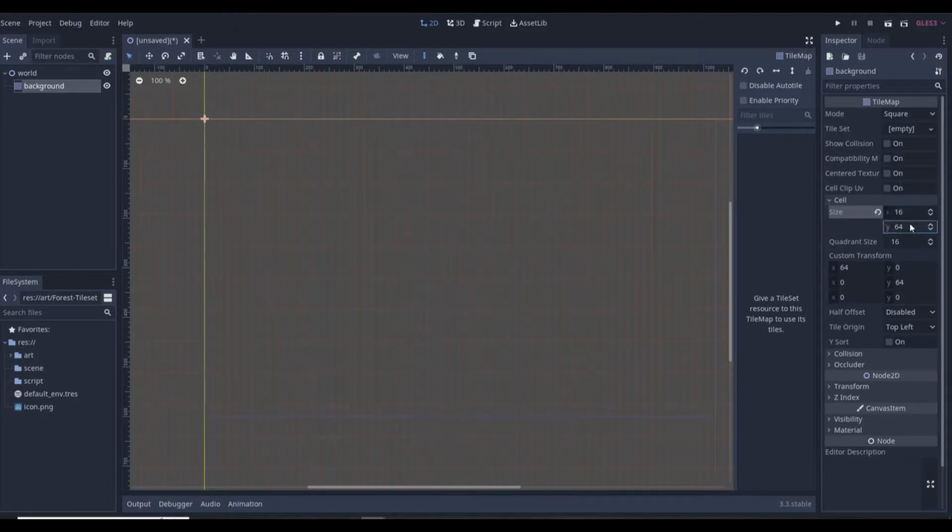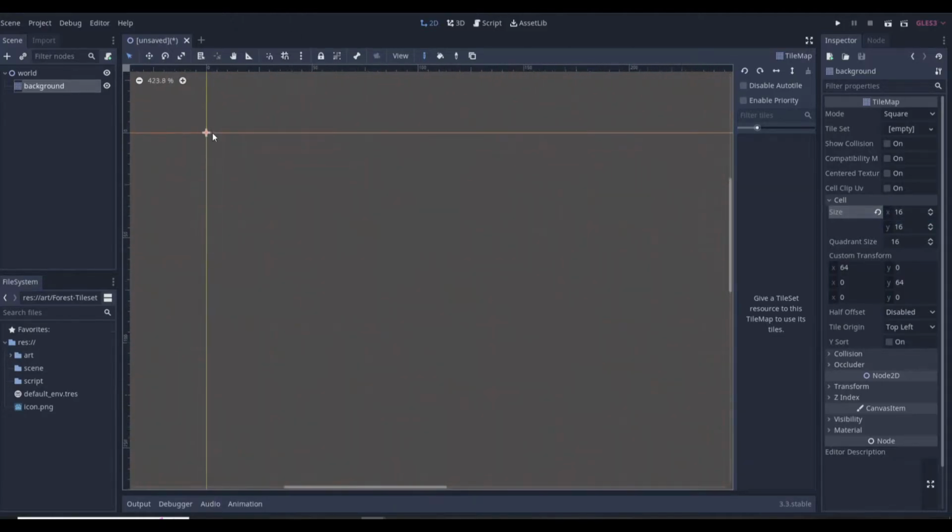Now I'll show you in just a second what happens if this is not the same as your art. If it's 32 by 32, the art will only take up like this much of it. It will only take up a little corner. But now that we fixed up the size, if you're using different art, make sure you know what type of art you're using, because if you're using 32 by 32 tiles, then you want this to be 32 and 32, right?